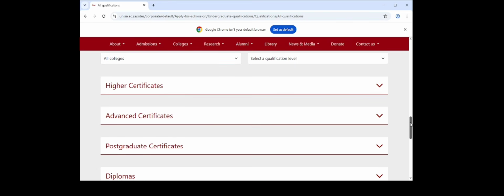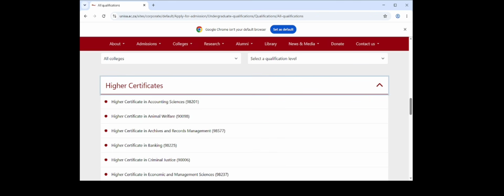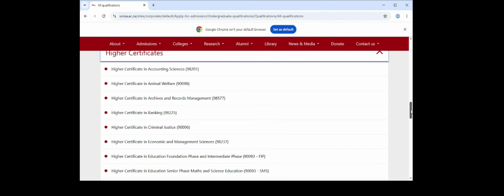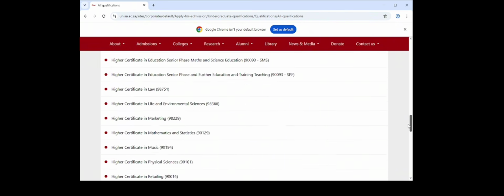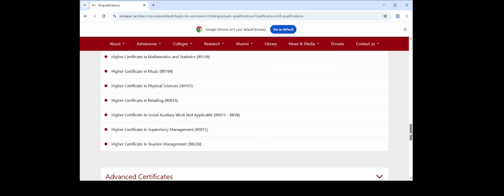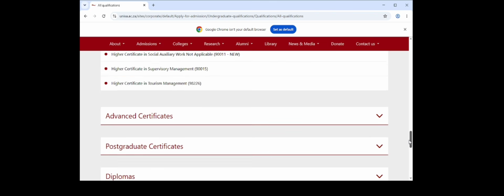Now over here we have higher certificate programs, which is, we have higher certificate in accounting sciences, higher certificate in animal welfare, archives and record management, in banking, higher certificate in criminal justice. So these are some of the qualification levels that we have.